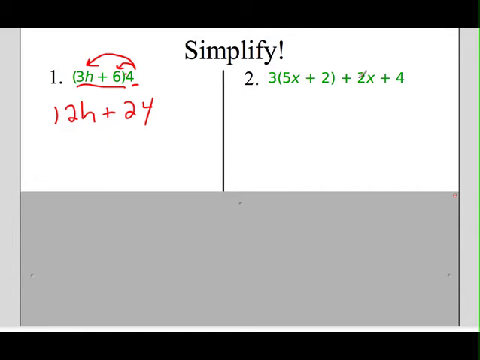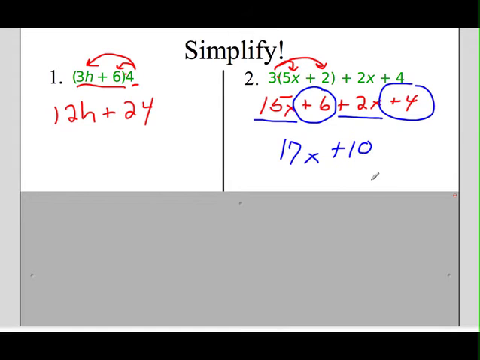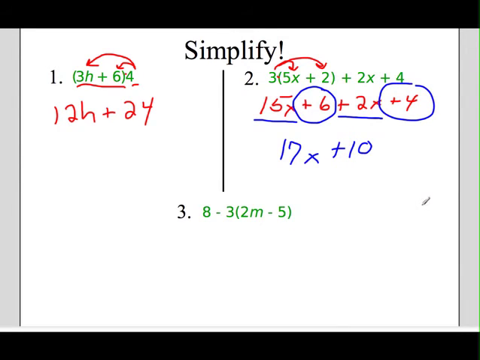Holy cow, look at number 2. There is a lot going on here, but let's just start order of operations. It says parentheses. Can I add 5X and 2? Can't do it. So this is 3 times this, so I'm going to distribute the 3. First things first. So 3 times 5X is 15X. Then I'm going to say 3 times 2 is 6. Just bring down everything else. And now it looks like a combined like terms problem. Now I've got 15X plus 2X. I'm looking at 17X. Then I've got plus 6 plus 4 gives me plus 10. So I'm going back and doing what we did in the first part, combine like terms after I distribute.